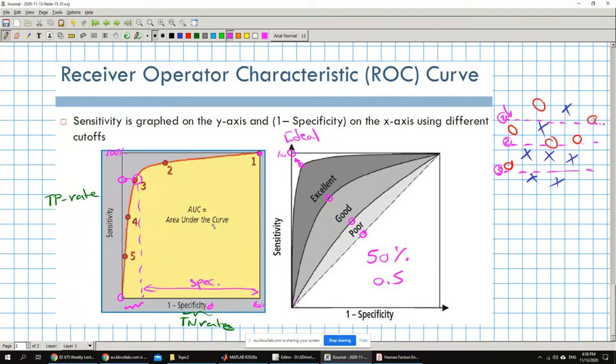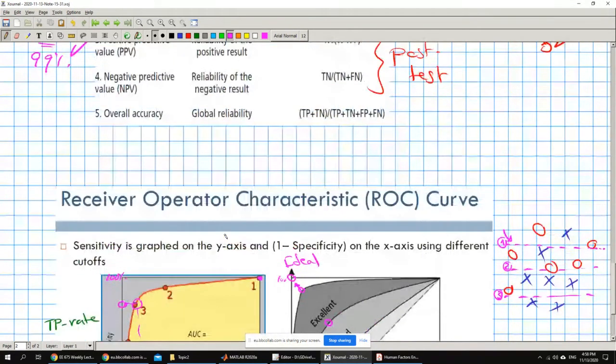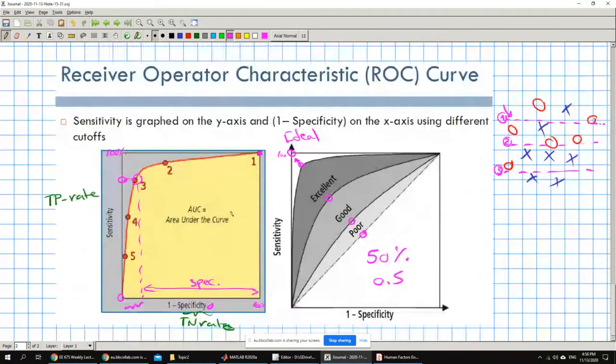Okay, so we're going to compute the sensitivity and the specificity. First of all, we're going to compute the confusion matrix. From the confusion matrix, we're going to compute the sensitivity, specificity, false positive rate, false negative rate, positive predictive value, negative predictive value, and the accuracy. And then we're going to compute the area under the curve, which is a good measure: the higher the area under the curve, the closer you are to the ideal point where you have 100% sensitivity and 100% specificity.